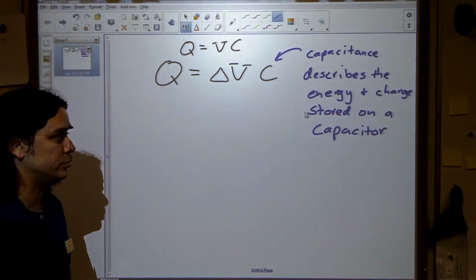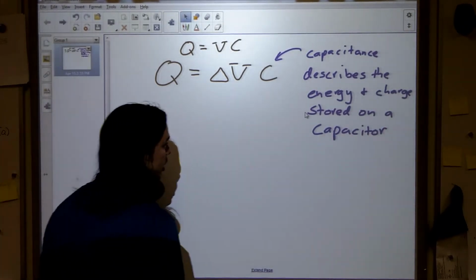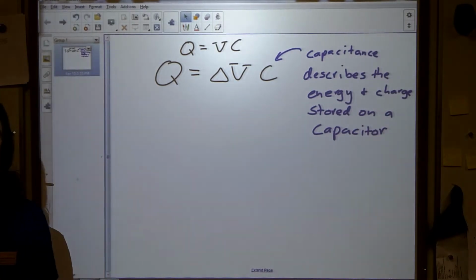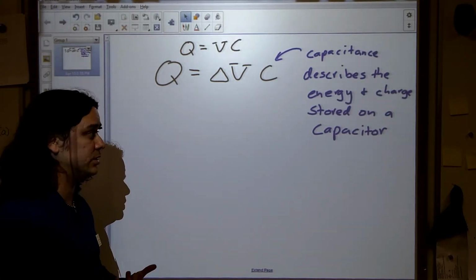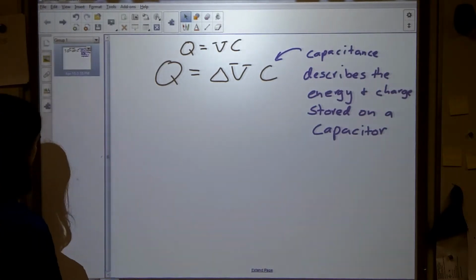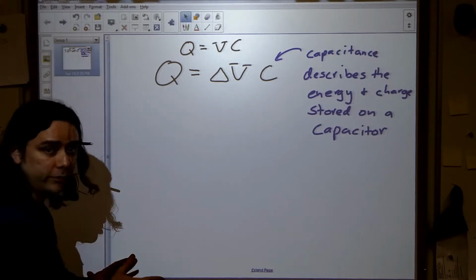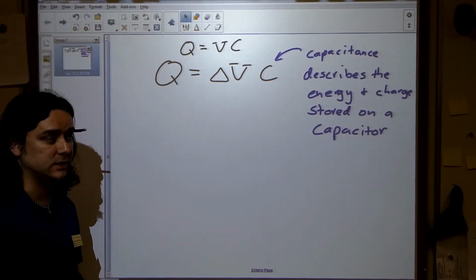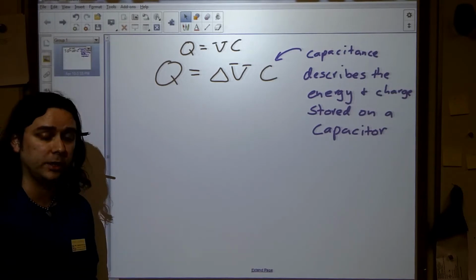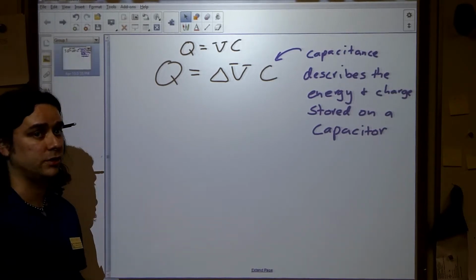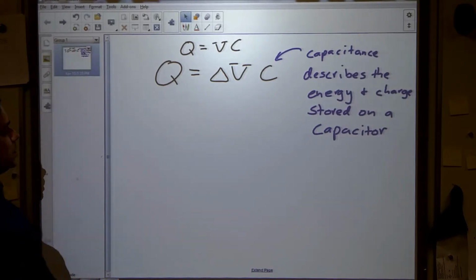Now we're going to work with that a lot more when we get to circuits. We're going to have capacitors as circuit elements, components, and we're going to be working with their capacitance. Here is where we're actually going to find how you can calculate those things, and they're going to be based off of some of the relationships that we've done before. I'm going to start us off. We're going to look at two examples. One is a very simple case, and the other is a more complicated application of that same simple case, but one that we can use the first to double check.